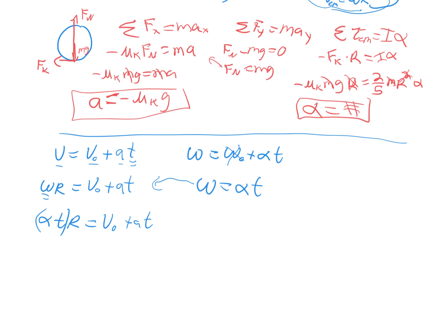You have to be careful with your signs. When this works out, both your a here is going to be negative, your alpha is going to be negative, but this omega should be entered as a negative in this equation, just so you're careful, because omega and a are going to end up with the same direction. So technically, I'd really almost write this as the magnitude of omega equals the magnitude of alpha times time, so that when you plug in here, this becomes the absolute value of your alpha. Even though it's a negative alpha, when you plug it in for omega, it should become the absolute value of that. So be careful. And this is negative because you're slowing. So you can solve for time.